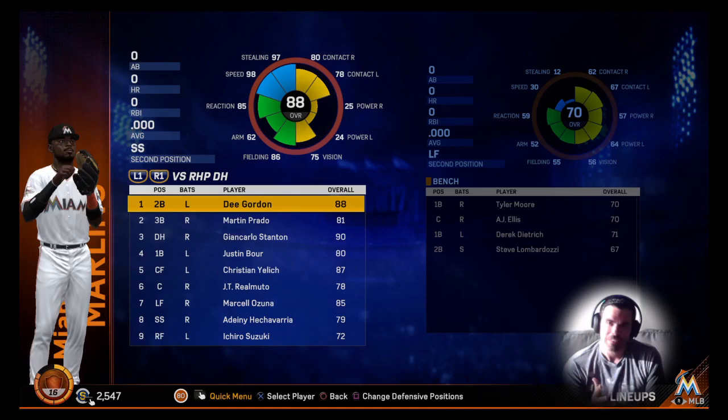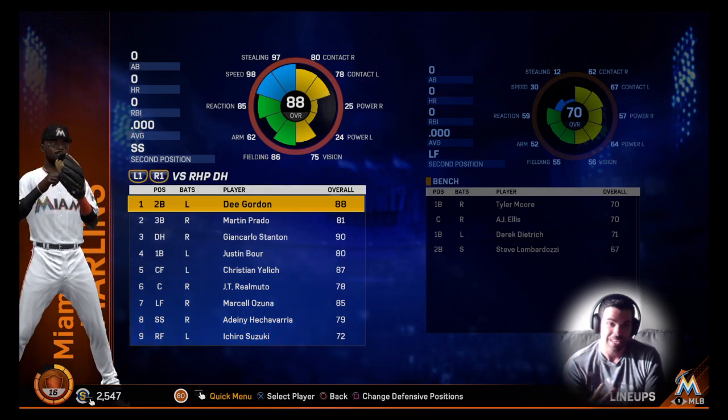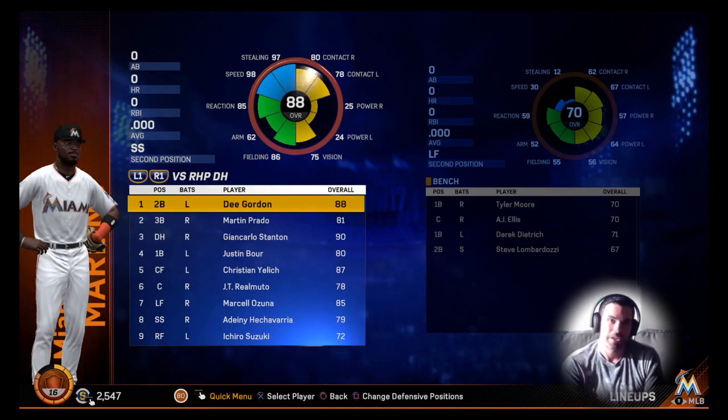Isn't the whole idea to hit 2-3 run home runs, even grand slams, right? If you have that guy on base getting thrown out, now your best hitters are going to be coming up and there's no one on base in front of them. So solo shots, obviously, you're not going to get too many guys over the 100 RBI mark in a season if they're hitting a bunch of solo home runs. So that is one of the biggest differences.